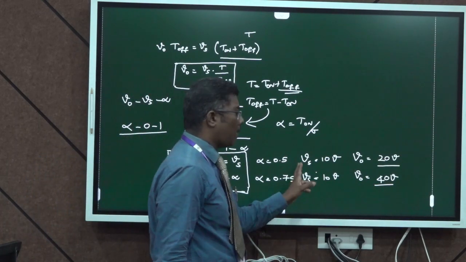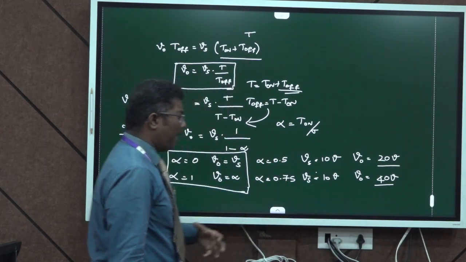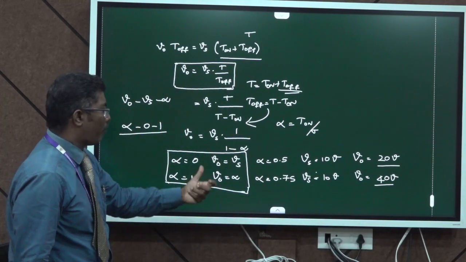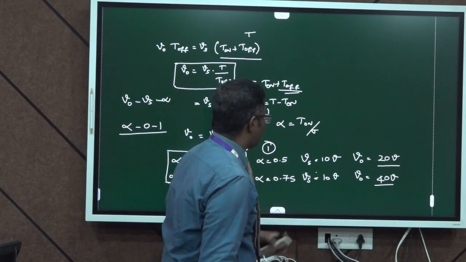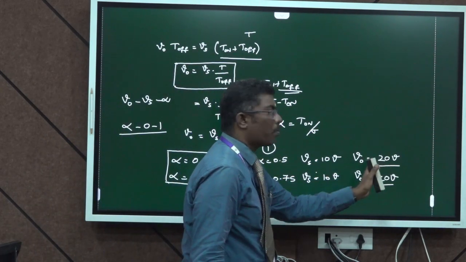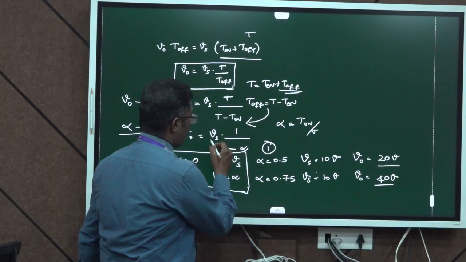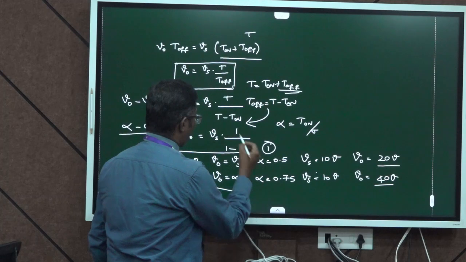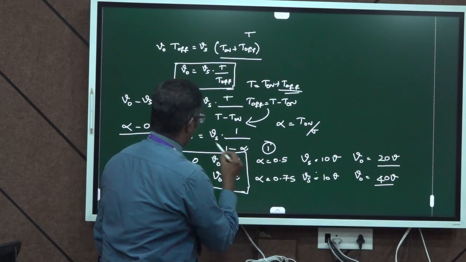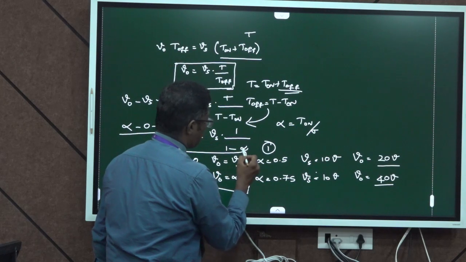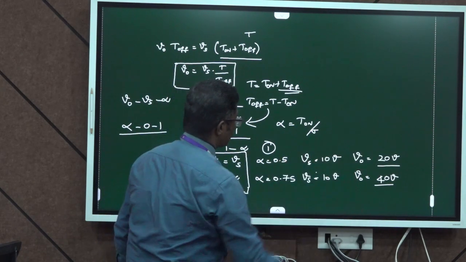Consider this case, the input supply voltage is 10 volt and I am maintaining the duty ratio as 0.5 as the first case. Suppose the ratio is 0.5, then the output voltage will be equal to, I am substituting Vs as 10 volt and alpha as 0.5. So, I am getting V0 as 20 volt. So, Vs is 10, 1 by 1 minus 0.5, that is 1 by 0.5. So, 10 by 0.5 will give us 20 volt.